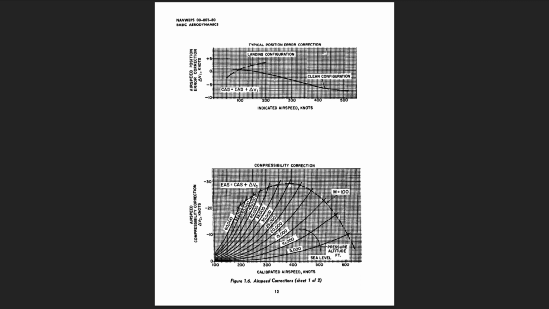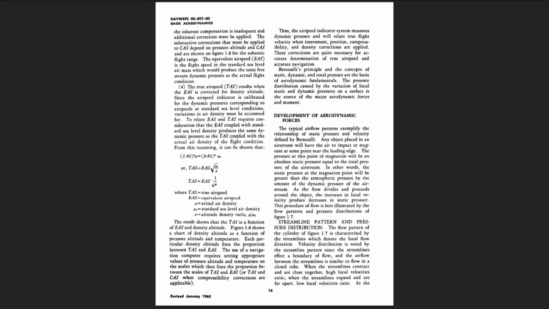3. The equivalent airspeed, EAS, is the result of correcting the calibrated airspeed for compressibility effects. At high flight speeds, the stagnation pressure recovered in the pitot tube is not representative of the airstream dynamic pressure, due to a magnification by compressibility. Compressibility of the airflow produces a stagnation pressure in the pitot which is greater than if the flow were incompressible. As a result, the airspeed indication is given an erroneous magnification. The standard airspeed indicator is calibrated to read correct when at standard sea level conditions, and thus has a compressibility correction appropriate for these conditions. However, when the aircraft is operating above standard sea level altitude, the inherent compensation is inadequate and additional correction must be applied.